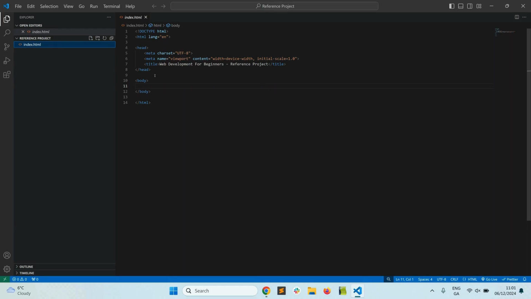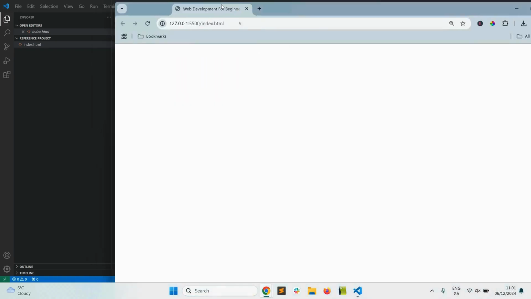Now, to see the browser window on the right, if you have the live server extension installed, you'll see a Go Live button down here on the bottom. And if you haven't, you just have to go out to your desktop, open the folder, and click on the index.html file. So once you've clicked on that file, we're just going to click this Go Live button here. And that'll start up a new browser server window for us.